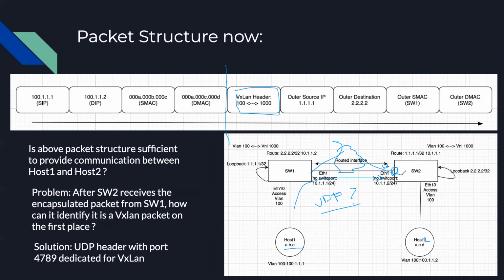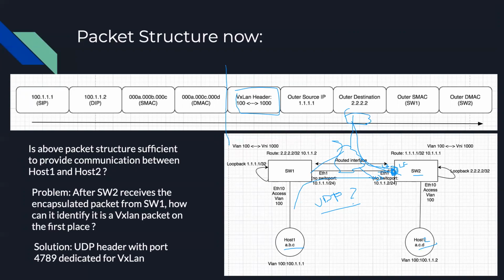And it's not that all the traffic landing on this leaf will be VXLAN encapsulated traffic, right? It is possible that you are accessing, say, google.com from this host, and that traffic will be naked, meaning it will not be VXLAN encapsulated. However, that also will land on the same interface, on your switch 2.